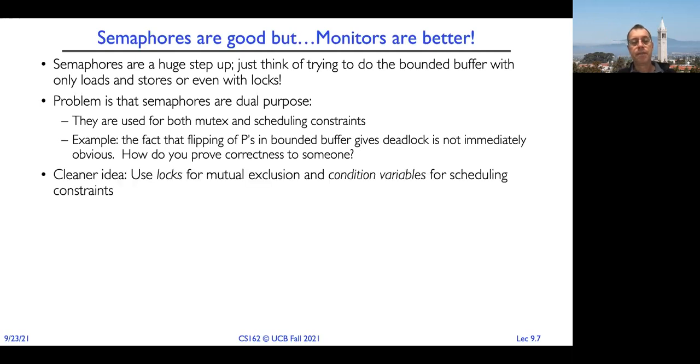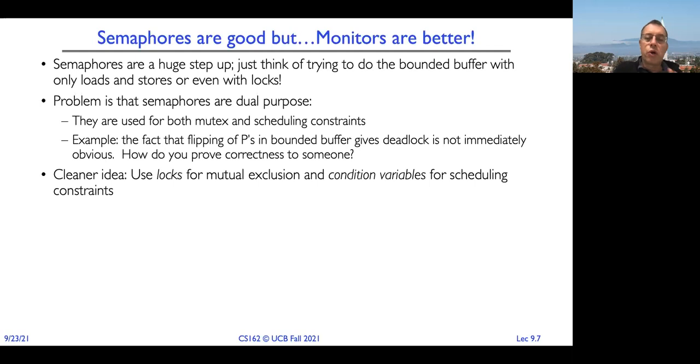Now we are going to move from locks and semaphores to a new abstraction called monitors. Monitors are simply more powerful. The main idea is to split and explicitly support these two functionalities, mutual exclusion and scheduling constraints.